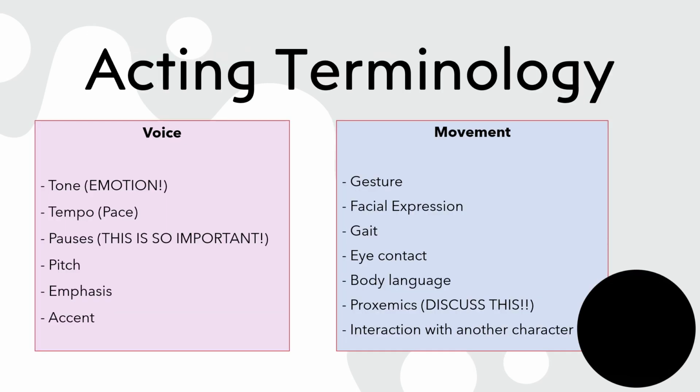Important terminology, guys: voice and movement. It's important that you are specific, and that you use these pieces of vocabulary. Tone, remember, is emotion. Is it a happy tone, a sad tone, an angry tone, an irritated tone? The tempo is the pace. Are you speaking quickly, or with a pause? And so on. Pauses are so important. They really do help add tension. Look at punctuation. The suggestion of punctuation is that you should be pausing.